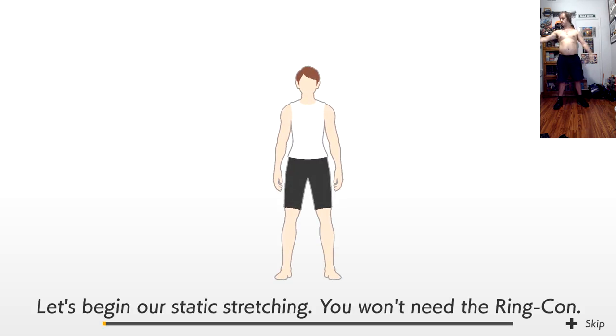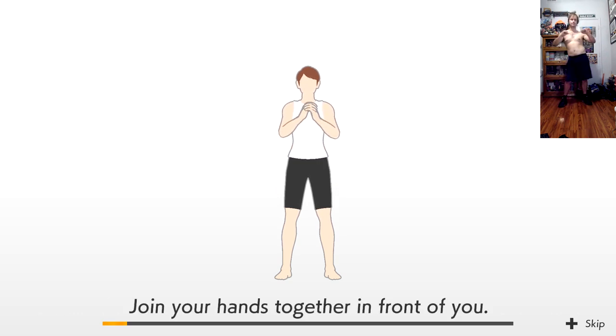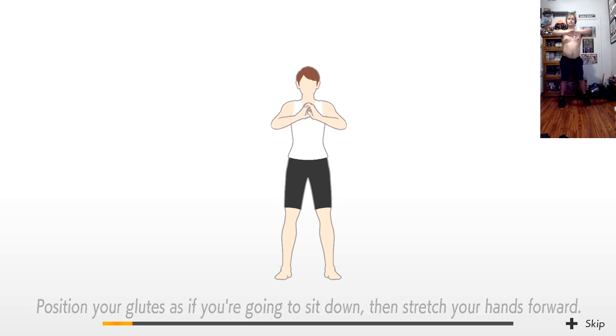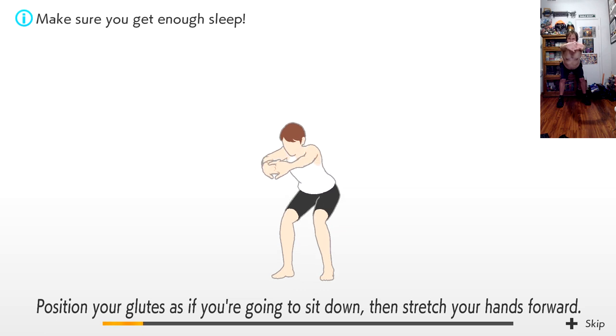Let's begin our static stretching. You won't need the ring con. Be mindful of your body and stretch within the range of your ability. Join your hands together in front of you. Position your glutes as if you're going to sit down, then stretch your hands forward.